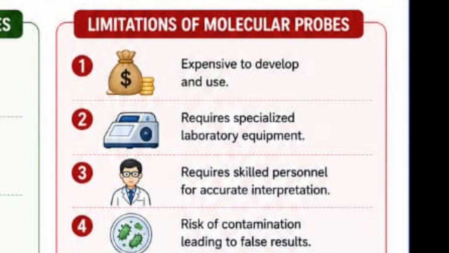Now, it requires expensive laboratory equipment. We have said it, like the genome machine that we use to do all these things. Three, it requires skilled personnel for accurate interpretation. So you have to meet a genetic scientist or a molecular biologist, somebody specific to the research. It might not be a doctor or a nurse or any medical professional. It will be somebody who has trained and studied to interpret genetic information.